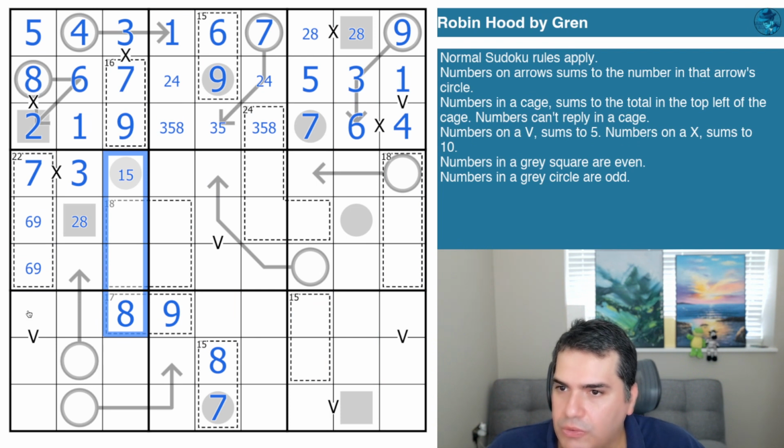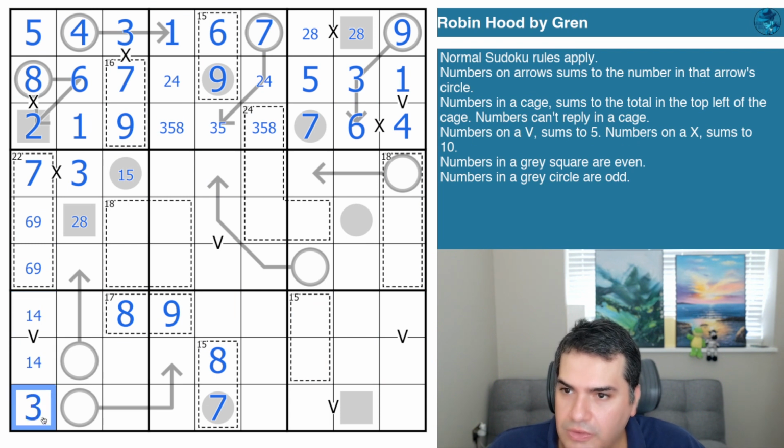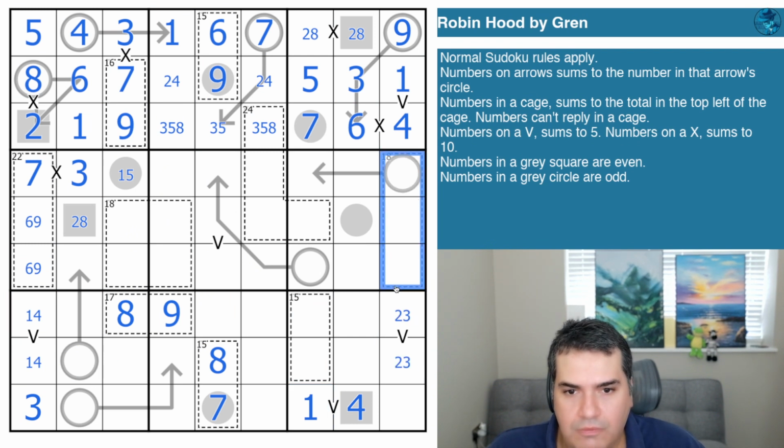So right, let's keep going. So the 2's placed, so this is 1 or 4. This is a 3 to finish off the column. That's looking at this V, so this is 1, 4, that's the even one, that's 1, that's 4. This is 2 or 3. I'm pretty sure we can determine now the composition of this 18.